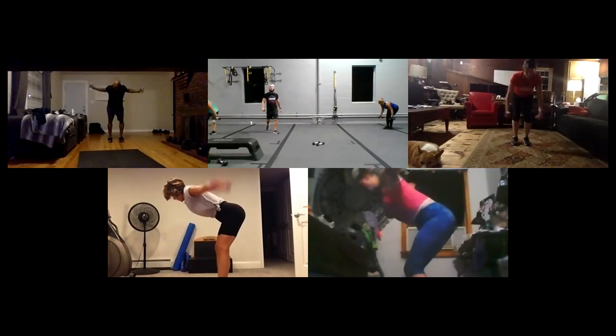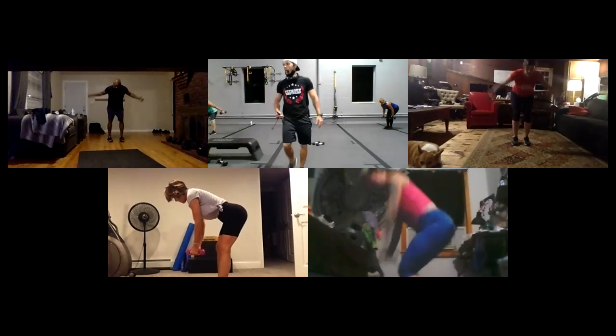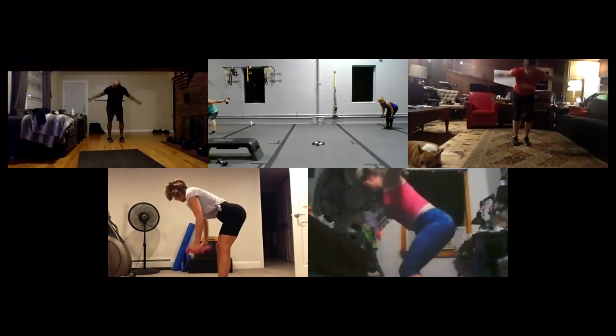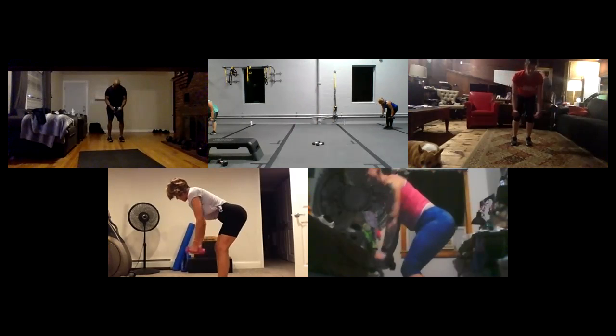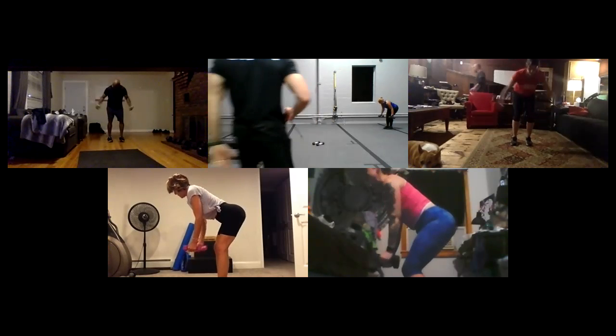Yes, move this dumbbell outside all the way. Nice. Let me fix a little bit here. So, hips back, and now just push your chest up like this. Okay, now your form is perfect. Good.